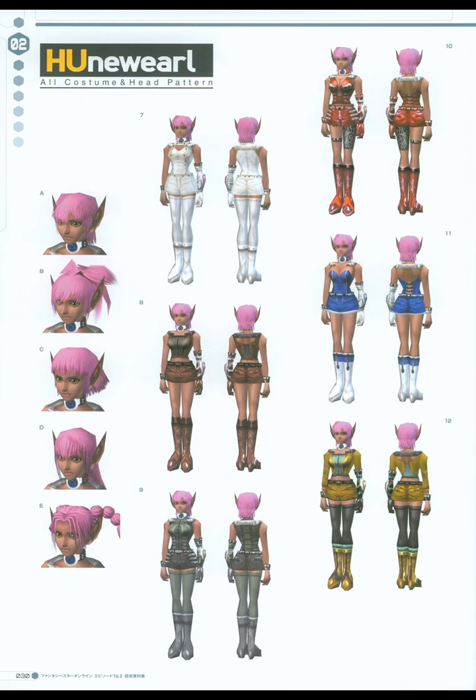Costume 7 is a white outfit, Costume 8 is a brown and leather style, Costume 9 is a dark green and gray design, Costume 10 is red and animal print, Costume 11 is blue, and Costume 12 is yellow and green. The head variations A to E display different hairstyles for the Hume-World, offering a selection of looks.